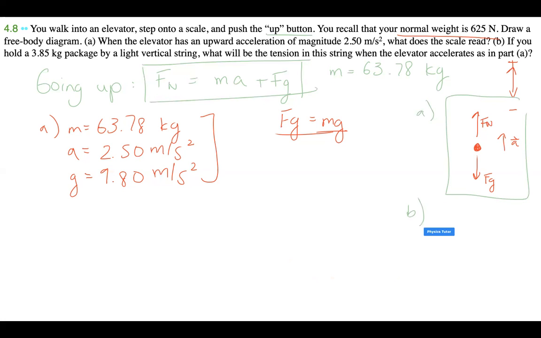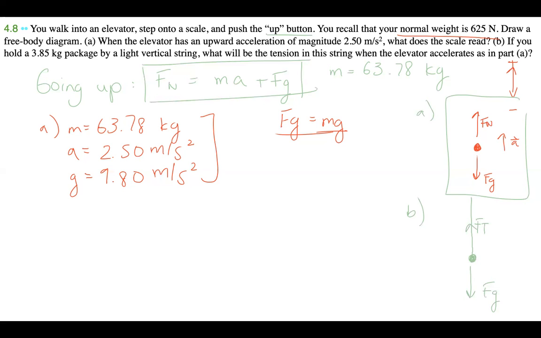So let's say this is the package, right? What are the forces that are acting on it? Gravity, obviously, because it's not just floating, it's not just still in the air. Gravity is working on it. And in this situation, we have this string, and that means that there's going to be tension. There's going to be Ft, and that's pointing upwards, right? And that's according to Newton's law, where every action has an equal and opposite reaction, right?